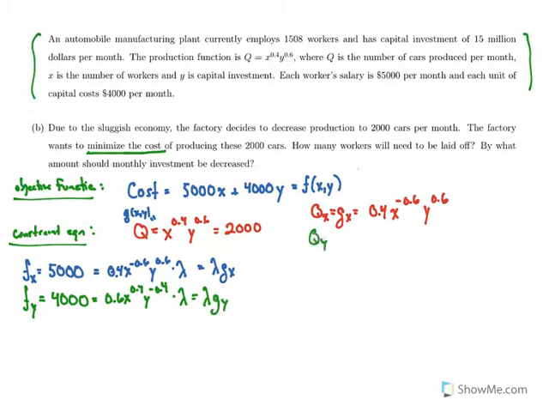Doing that work just to show where that comes from. That is, the x is constant, so we're kind of bringing that along for the ride. Bring the power down of y out in front and decrease that power by 1. And then we have our third constraint, which is x to the 0.4, y to the 0.6 is equal to 2,000.